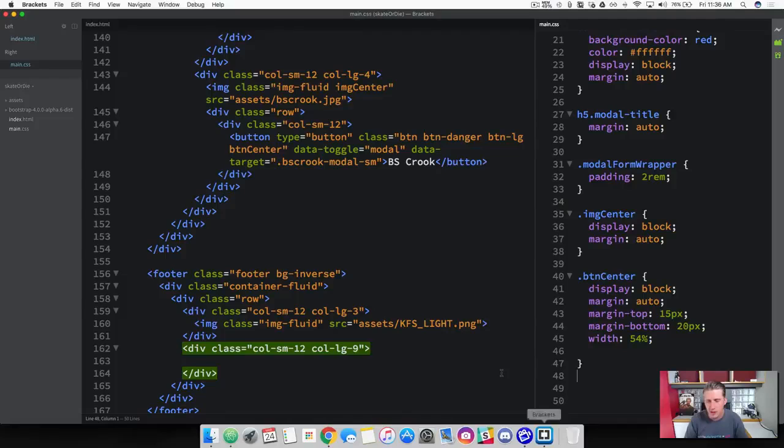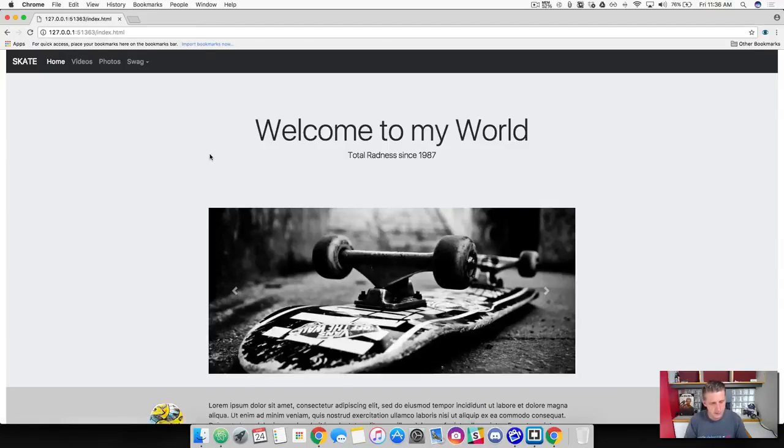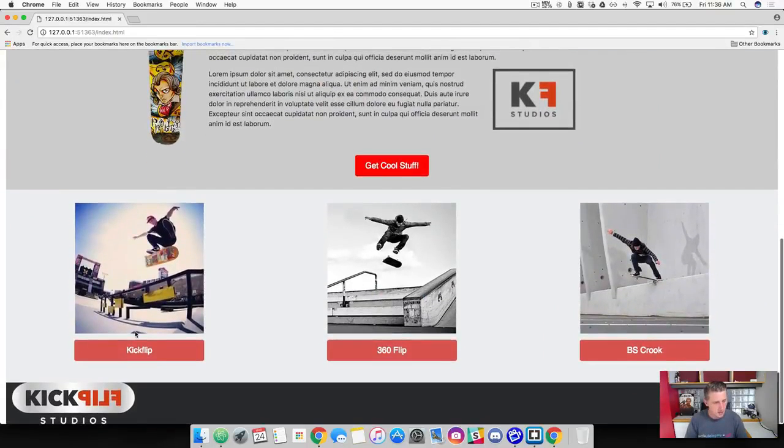So let's check this out and see how it looks. I'm going to launch this again, scroll down to the bottom, and perfect. We've got our image here, and it's created the height of our footer because of the size of the image. But now all we need to do is add a little bit of padding around this.